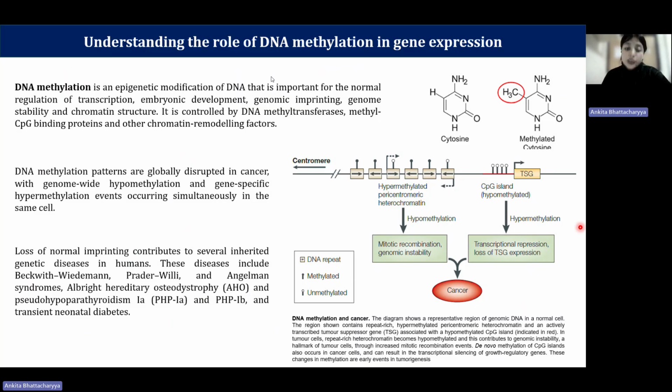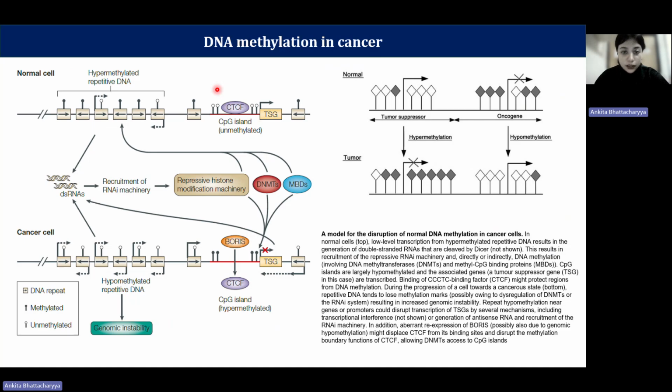So we also discussed the different enzymes that have a role to play in it, the regulatory molecules or regulatory proteins which often bind to these methylated sites and then control how gene regulation will actually be facilitated, and some of the diseases that are associated with improper or incorrect methylation were also mentioned, like for example Prader-Willi syndrome or diseases like Angelman syndrome, etc. So these are all the different aspects that were previously discussed to understand how gene expression is regulated at multiple levels and how DNA methylation in particular has a major role to play in this context.